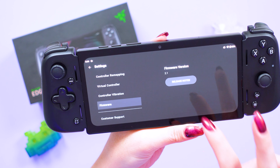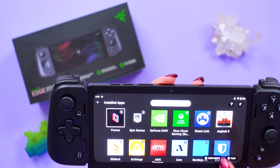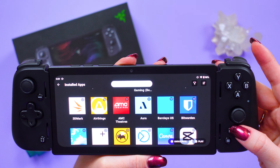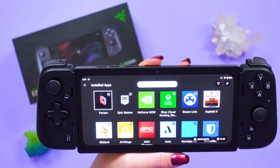While you're in there, you might as well check for firmware updates — I did have a firmware update when I took this out of the box. Anytime you open games via the Nexus Launcher — that little circle button on the controller — it will remember those settings and let you use them in the games.